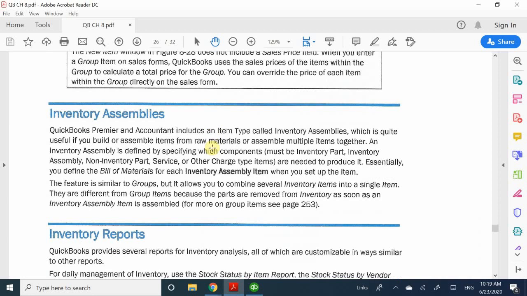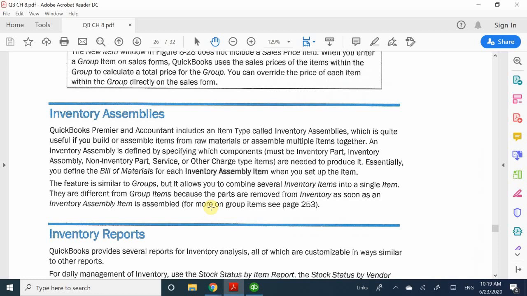All right. Next section, I'm going to actually have you guys read this on your own, just because this is more pertinent for companies who are in the business of manufacturing, as in they want to create their own product.